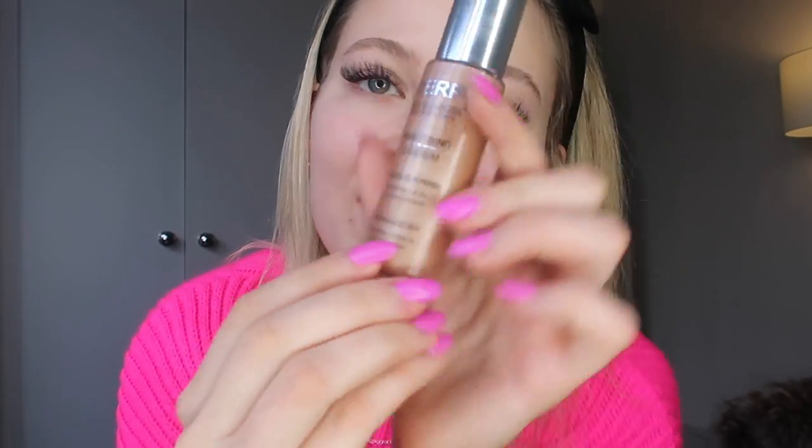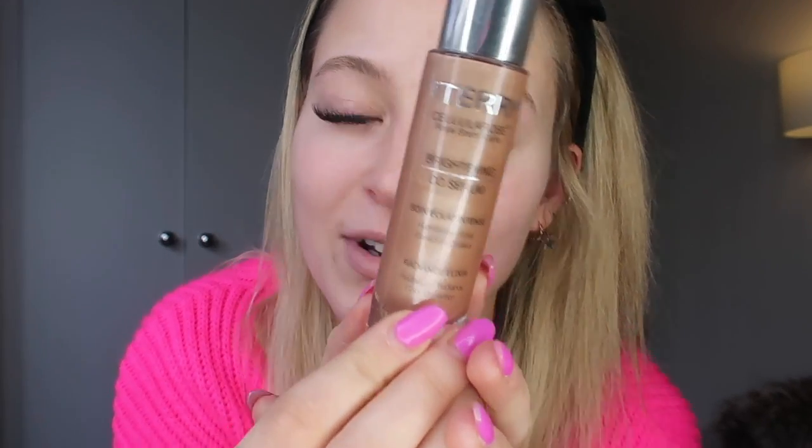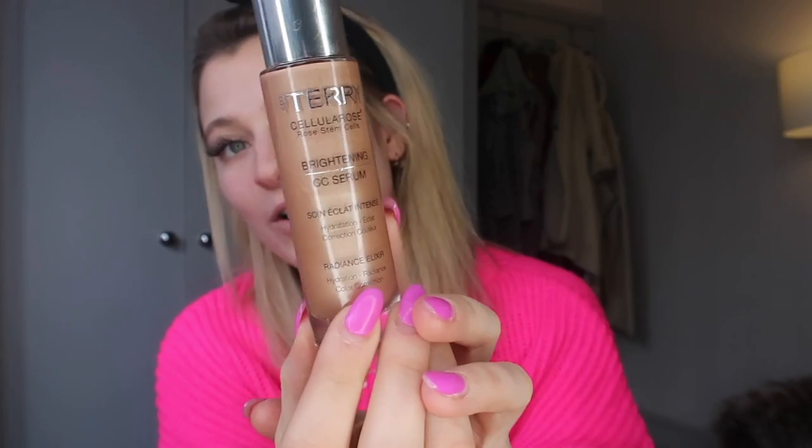Now, if you don't know this, I call my Goddess products my favourite products that I just think are the best products in the world. She is also a Goddess product too, but I'm putting her aside just for today to test out and see if we've got a new one. This is a Goddess product because it is just the greatest product ever. We just can't go wrong with a By Terry. It makes you glowy, it gives you a bit of a tan. I'm looking quite pale in the face at the moment.